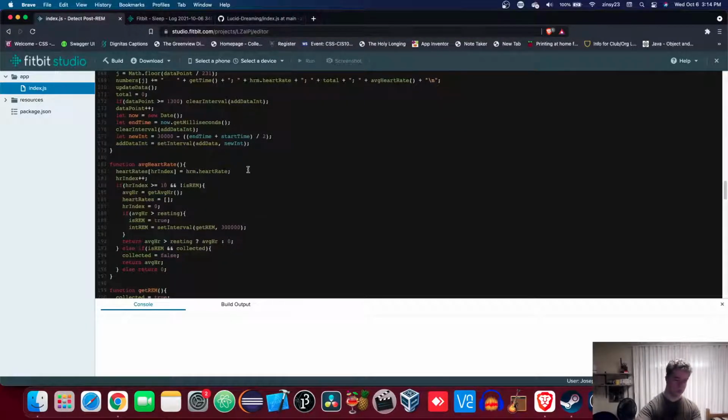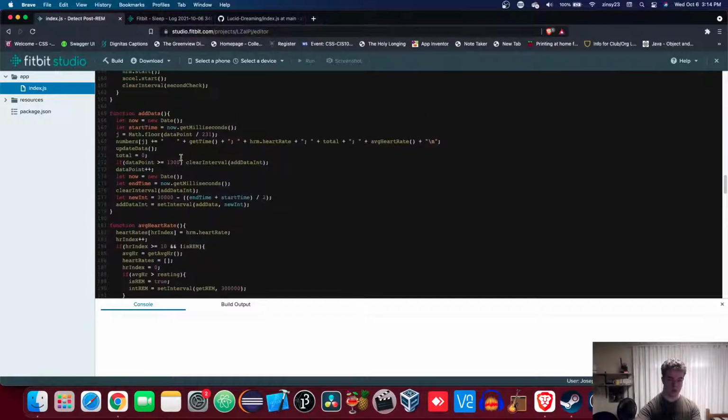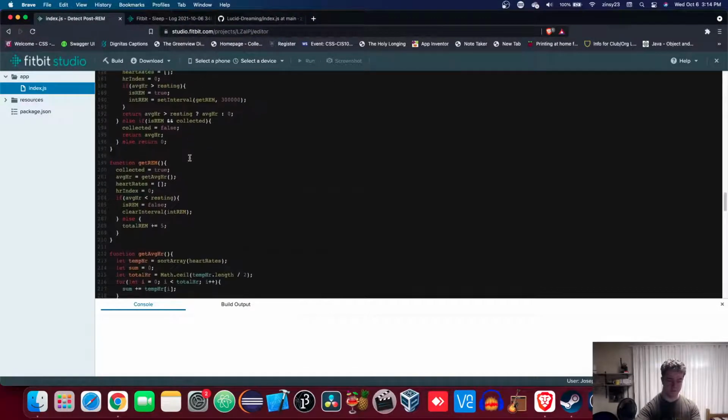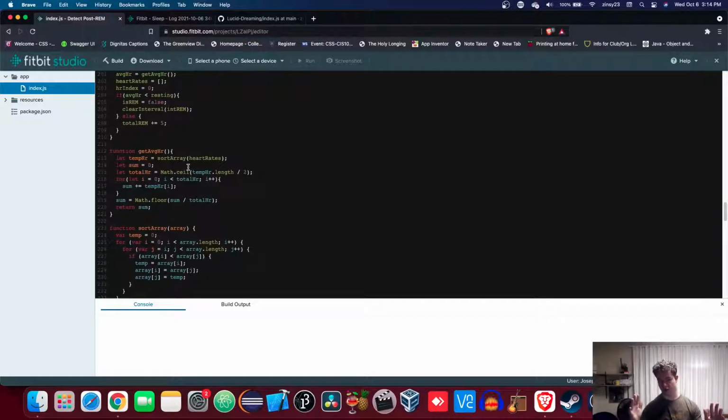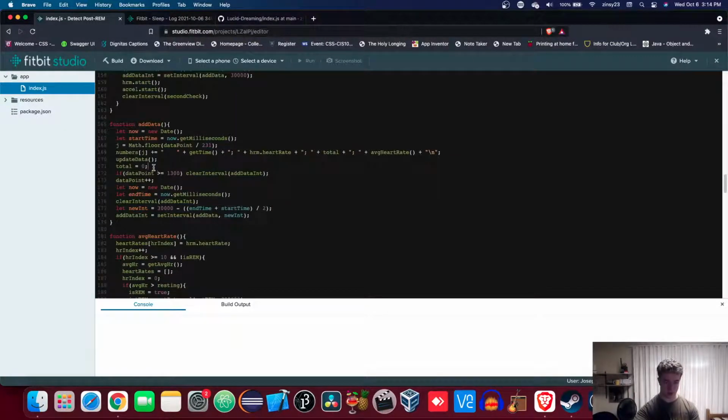So let me think here. What I want is to get a total spanned over time. But right here it resets to 0. So that's going to be a little bit tricky.